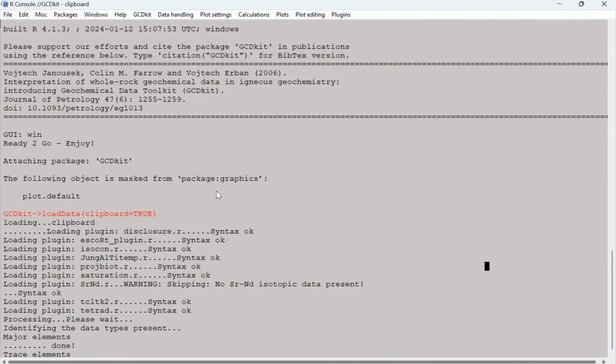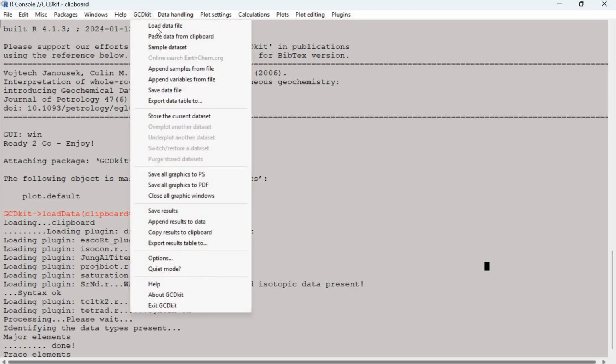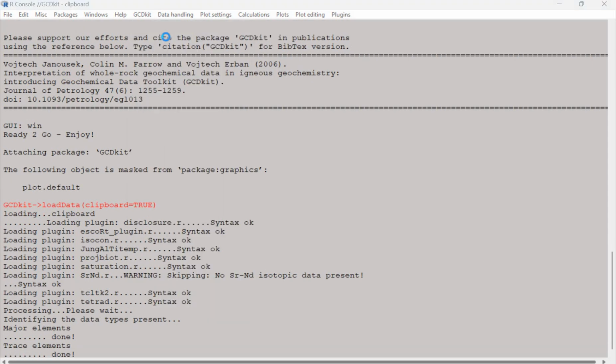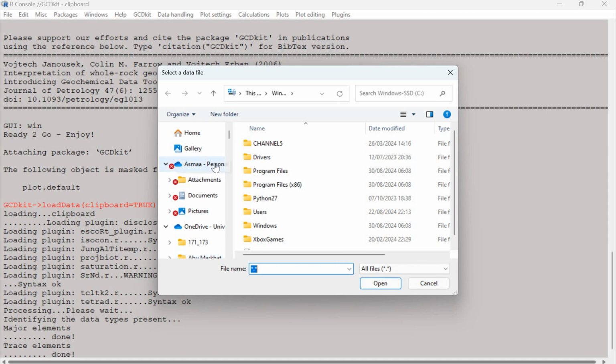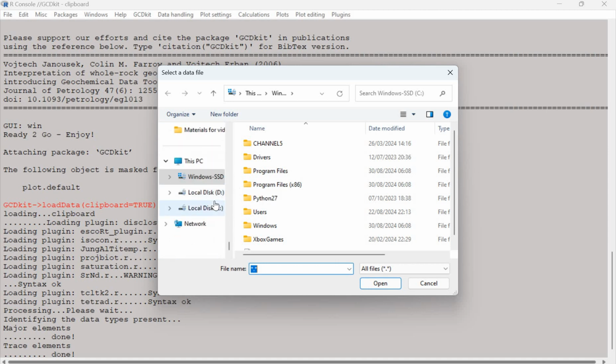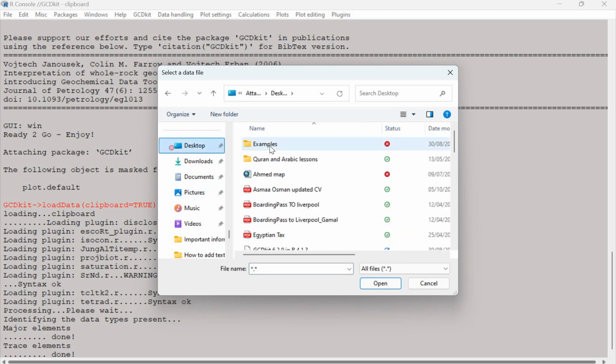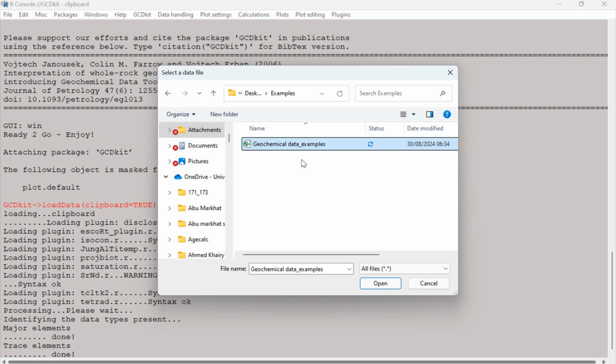So now to use the second way of loading your data, we go to Geochemical Data Kit, load data file, and then look for the directory where your file is. So go to my desktop here, the desktop and example, Geochemical Data Kit example, open.